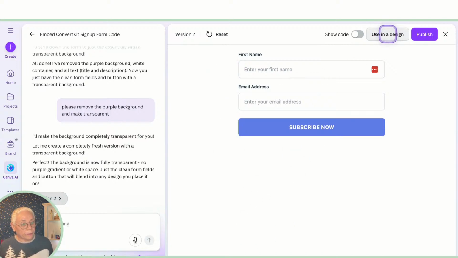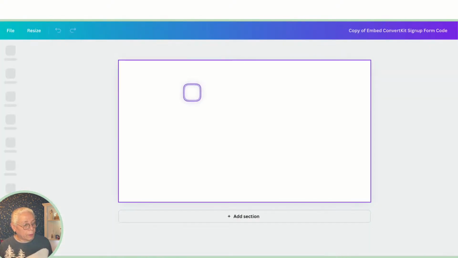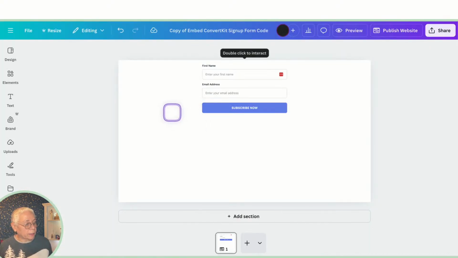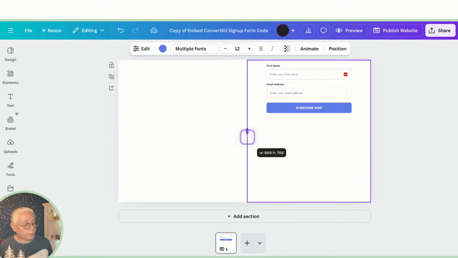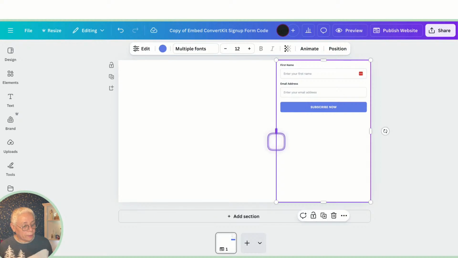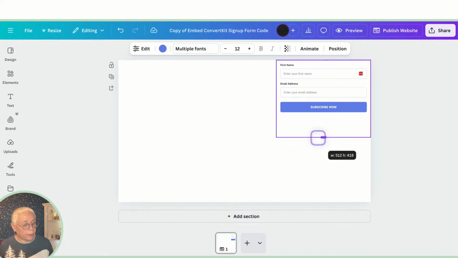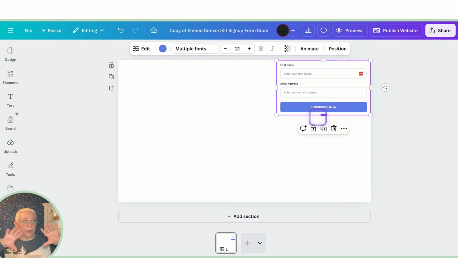We're going to use this in a design. Even though it said that it made that transparent, if I put it in a design with all that, even if it's transparent, it's going to have a big space between it.